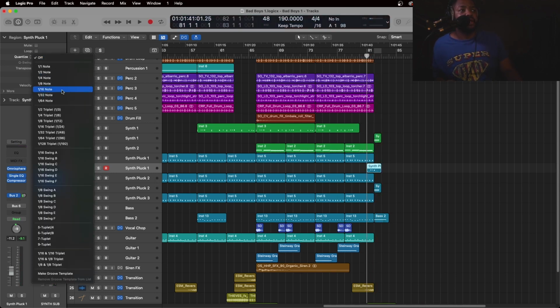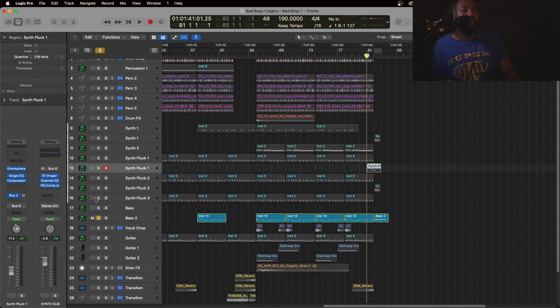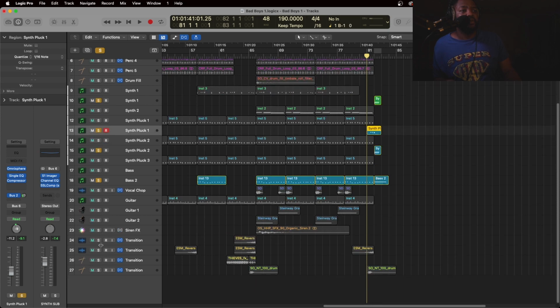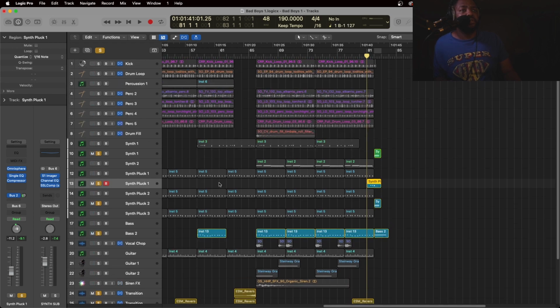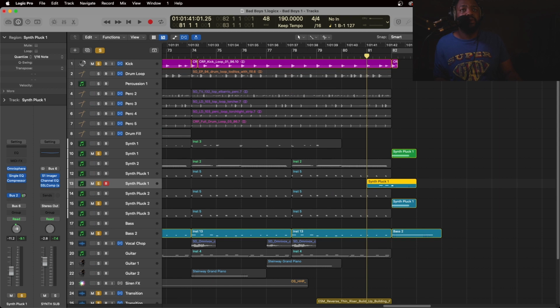I'll quantize that, and so I'm just going to play just the sting with the transitions and the kick, so you can hear how it sounds melodically when you have something leading into it.